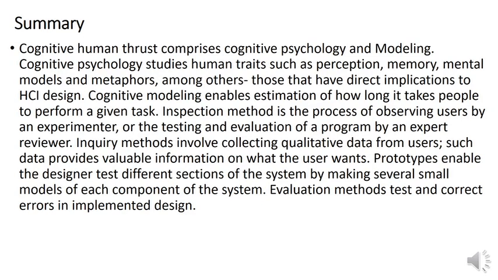Inspection method is the process of observing users by an experimenter or the testing and evaluation of the program by an expert reviewer. Inquiry method involves collecting qualitative data from users. Such data provide valuable information on what the user wants. Prototypes enable the designer to test different sections of the system by making several small models of each component of the system. Evaluation method tests and corrects errors in the implemented design.